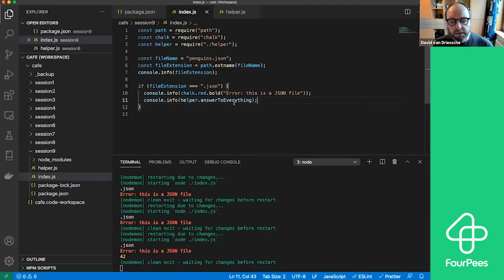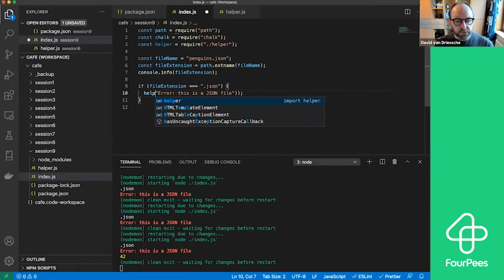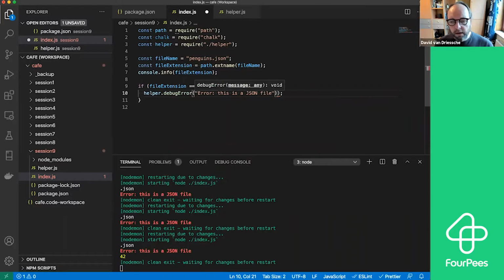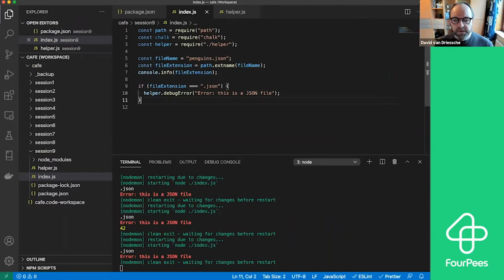Yeah. Now, this is not very useful and not what we want to use here. What we do want to do is change this complex thing that we have here to this new function that we just defined, helper, and then debugError, and there. And this looks much cleaner, of course, and if we run it, it still does the same thing.